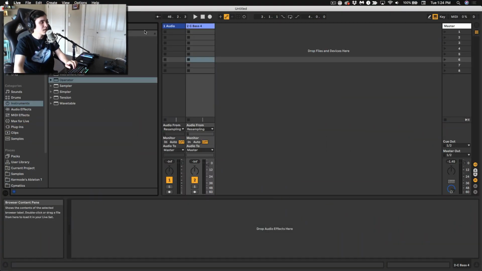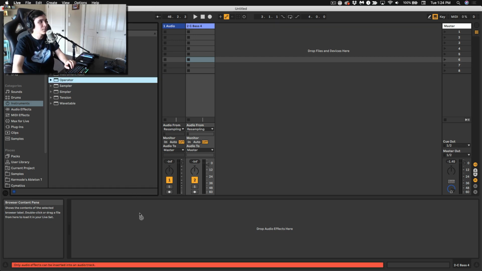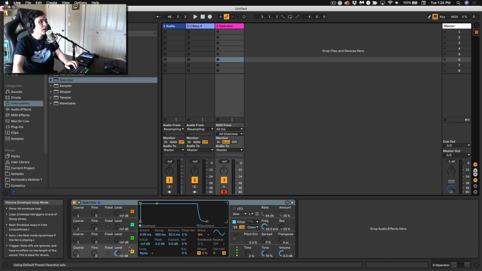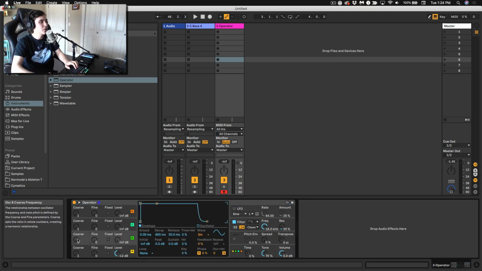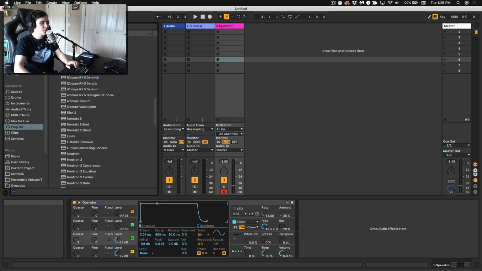So if I were to take Operator here in Ableton, and I were to introduce a harmonic, let's say the third harmonic above it. Something like this. And then let's run this through an oscilloscope.